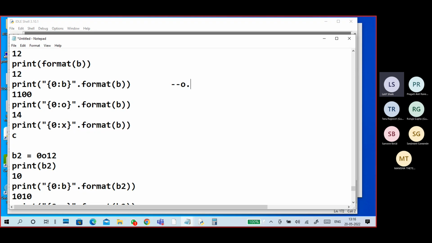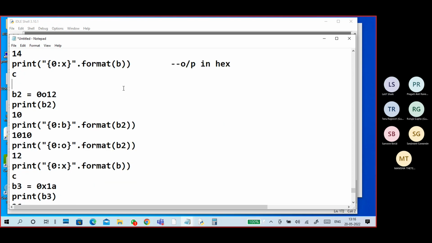Your output in binary, output in octal, your output in hexa. Your output.